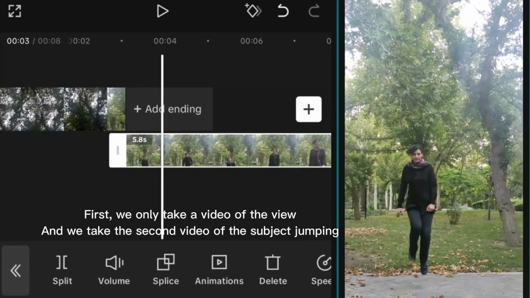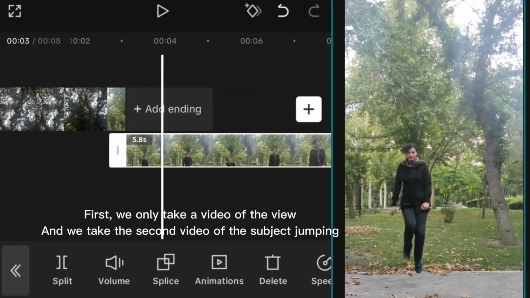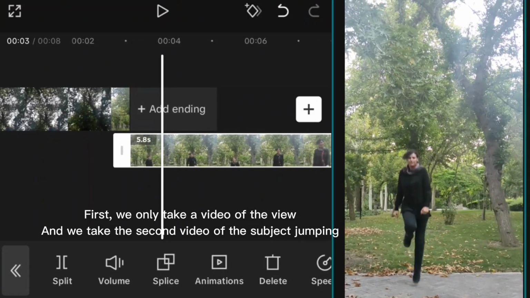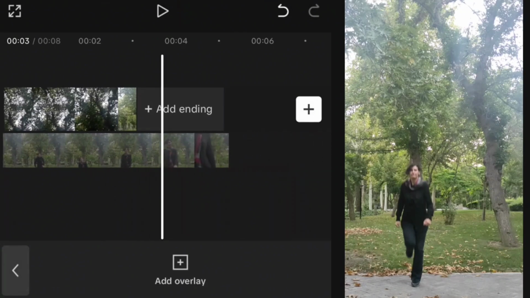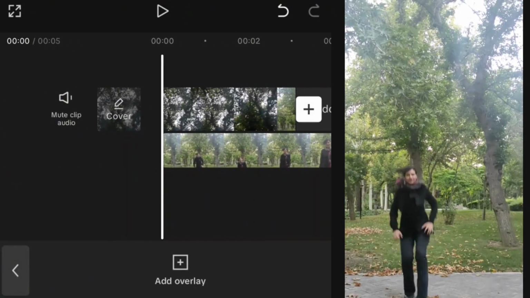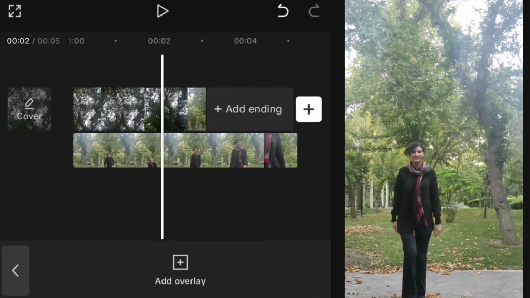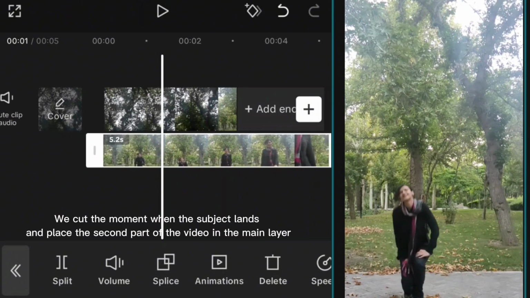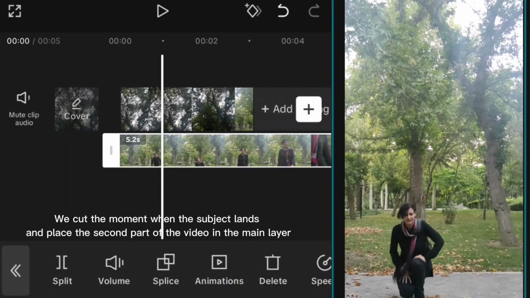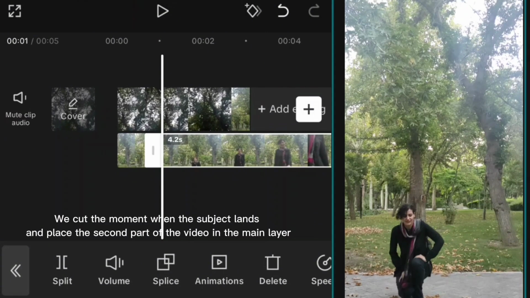First, we only take a video of the view and we take the second video of the subject jumping. We cut the moment when the subject lands and place the second part of the video in the main layer.